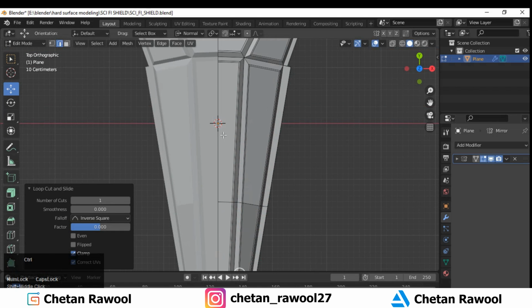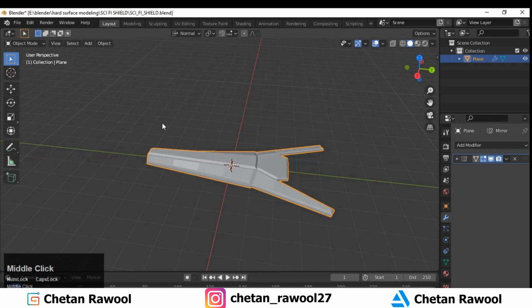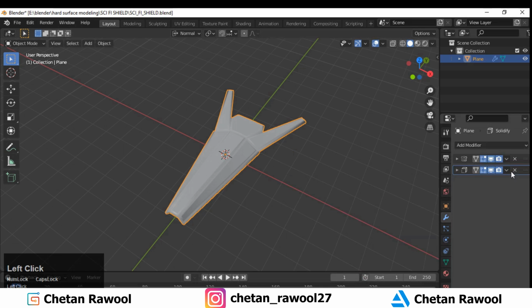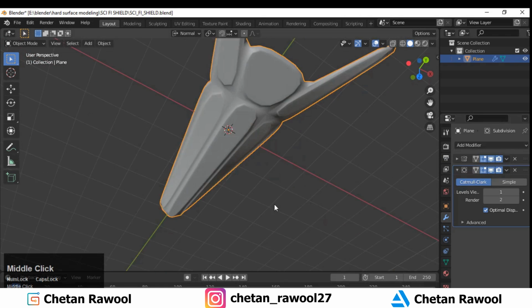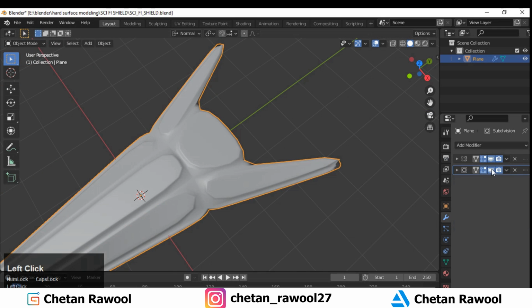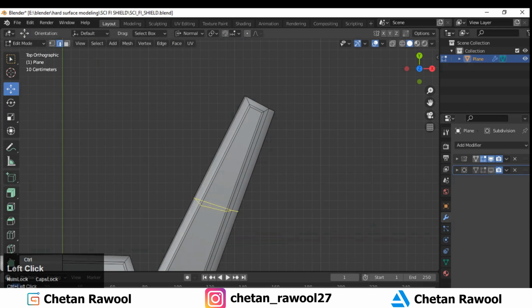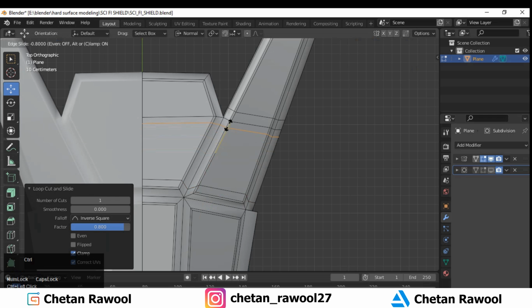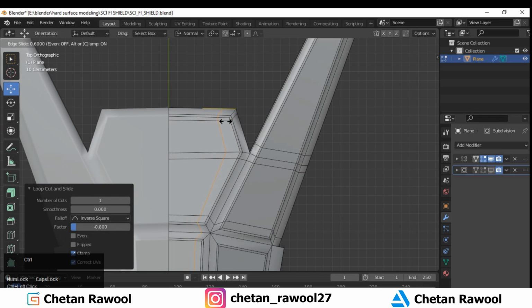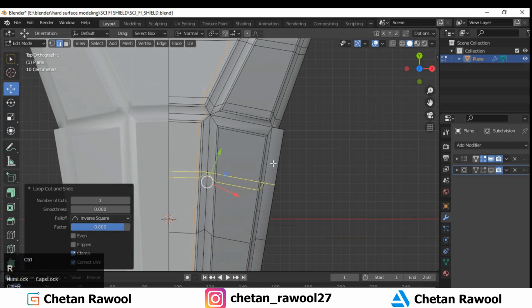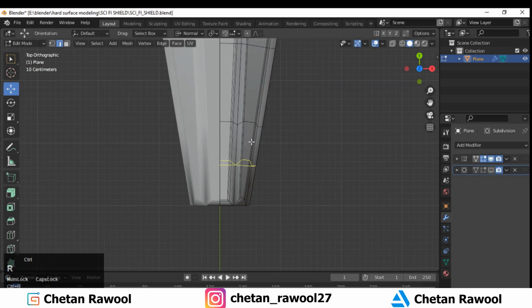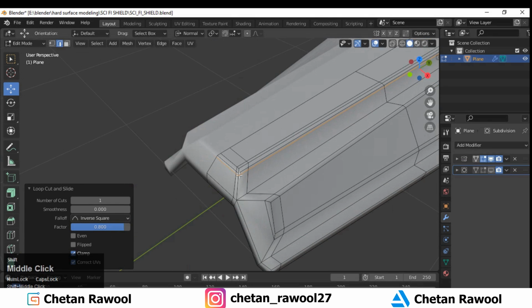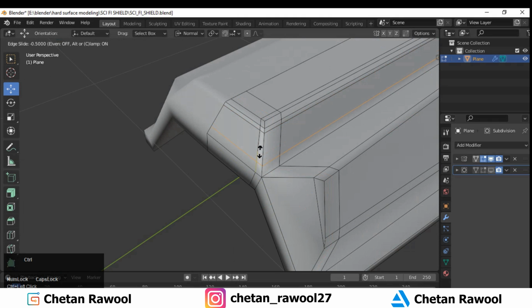And then you can add the supportive loop cuts, supportive edges, anything you can call it. Then shade smooth it and then add a subD modifier, means subdivision surface modifier. And now you can see weirdness on your mesh because of the subdivision surface modifier. Just we need to add a loop cut, supportive edges, which is important in the production modeling workflow, production modeling process. Because we smooth it with the help of subdivision surface modifier, that's why we have to add the supportive edges, supportive geometry. So just add loop cuts like this. Wherever it's necessary, there you can add loop cuts.